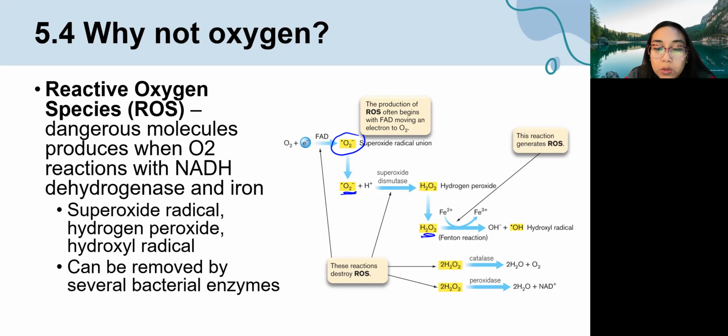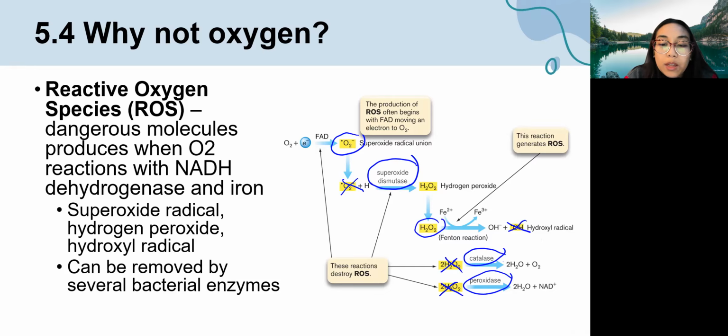By the way, this H2O2, when it reacts with iron, like I said, gets converted into that hydroxyl radical. So that's how you create that. And so it's, again, very important that these bacteria produce superoxide dismutase and catalase, because it gets rid of this guy. And then when the H2O2 is made, it gets rid of the H2O2 immediately, which prevents this from ever being created. So all three of these enzymes are very important for bacteria to survive in the presence of oxygen.